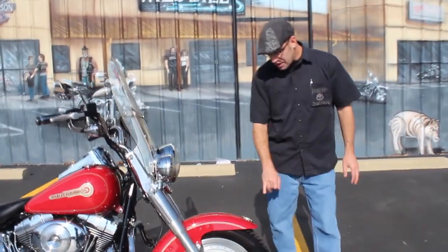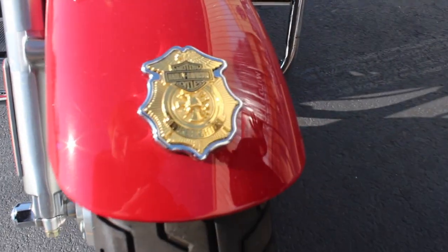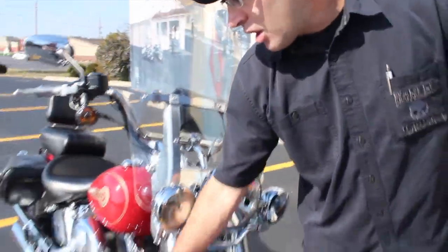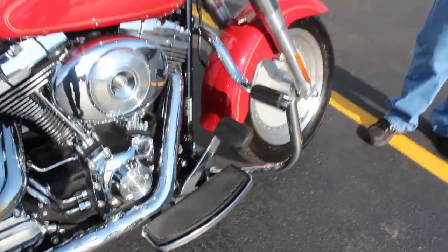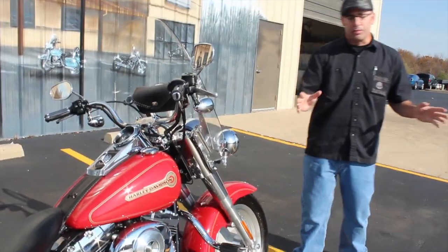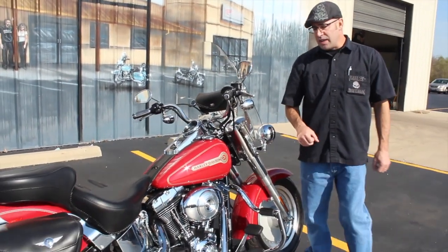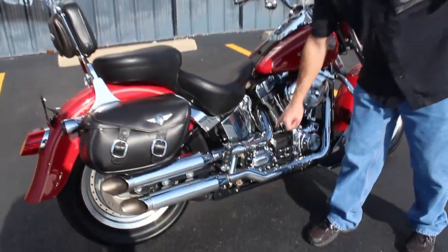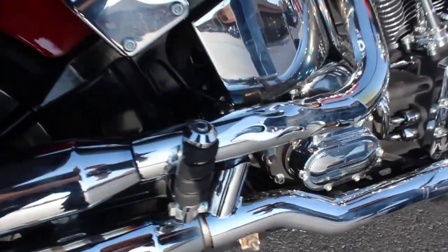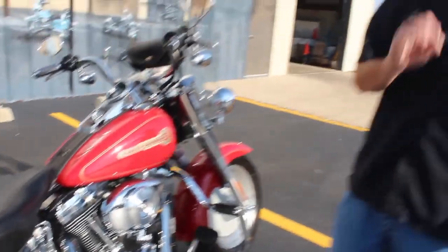You've got a lot of extra goodies on this one. They went ahead and had the Firefighter badge popped on the front — really a tribute to the motorcycle itself. Also, you've got one of the Lindby engine guards down here. What I like about the Lindby engine guard is you've got the foot rest here, so you don't have to go down the road in that big spread eagle position. You can just kick out forward and relax going down the highway. You've got the fire blazing heat shields on it and a nice set of slip-on exhaust. That exhaust has got a nice good rumble to it — nothing overly dramatic, but it does sound good.